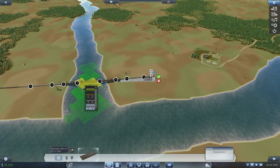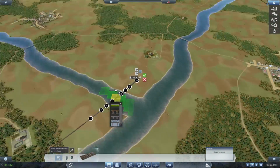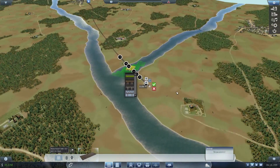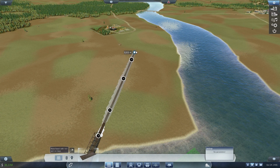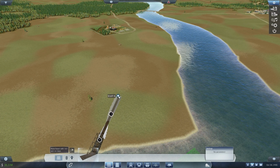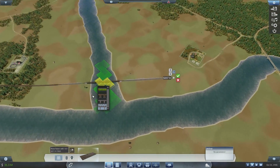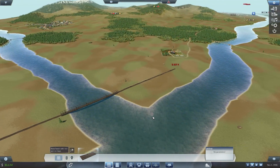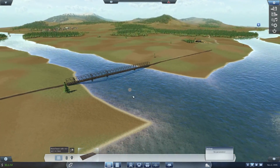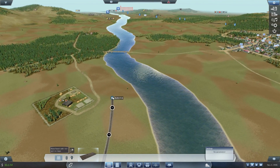Okay, you don't want to make it where a ship will go under there. Are we ever going to want a ship to go under there? I don't think so. I don't think so. I would like it if you didn't want to just completely burrow into the ground. But I'm good with that. 207,000. Let's do that. We may have to rebuild that someday, but for right now, I think I'm happy with it. All right, let's continue on.